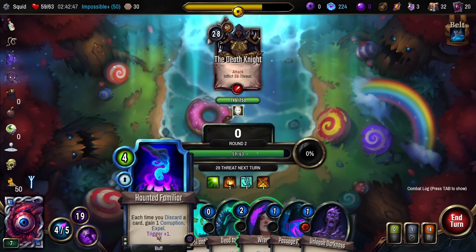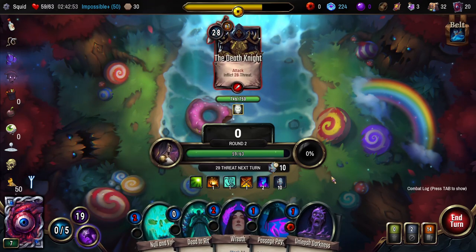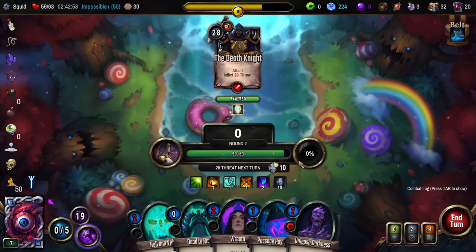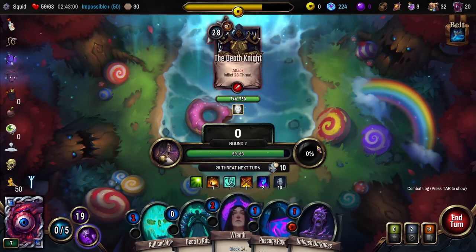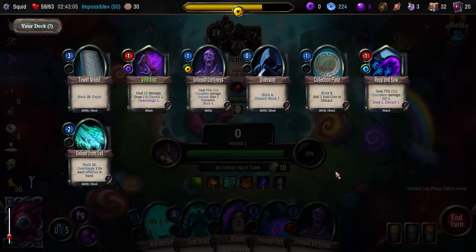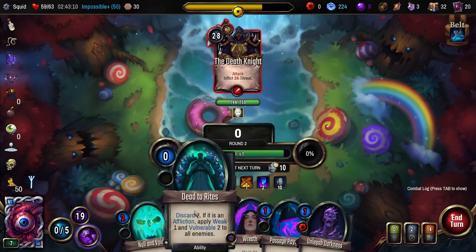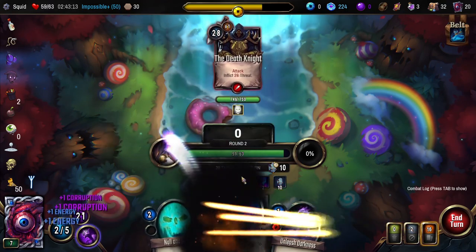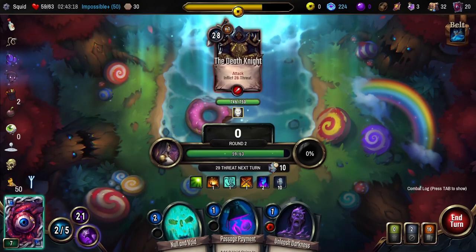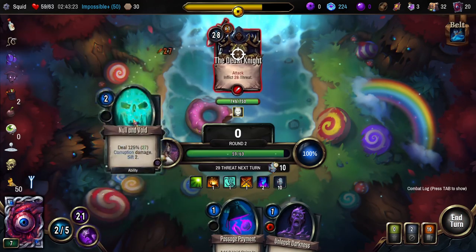There's our Haunted Familiar. Go ahead and throw that out. Passage Payment, just to generate some coins, seems okay. Not great, but okay. We could also just Null and Void him, get some more sifting going that way. No Dead to Rights, no Wreath. At this point, Null and Void will trigger the Compost and the Dragon Scale. Yeah, okay, let's go for this then.